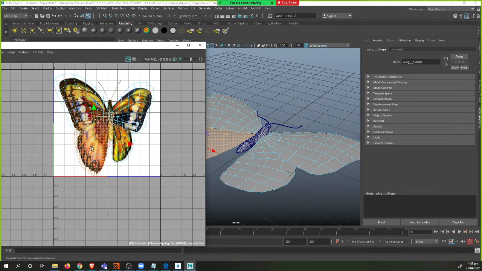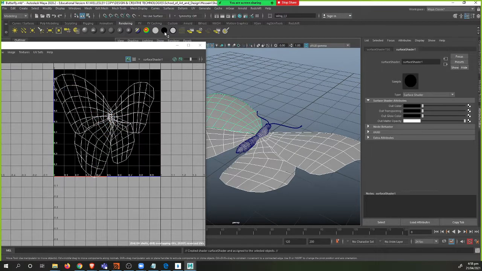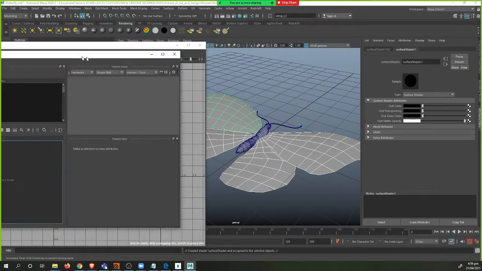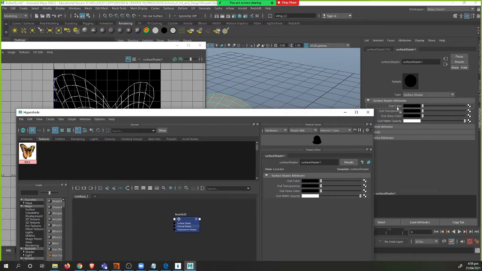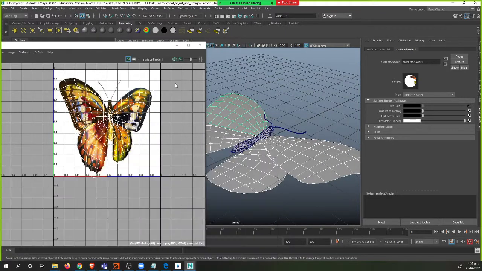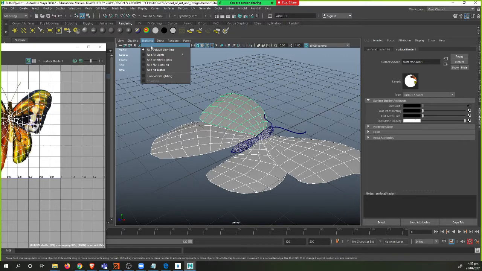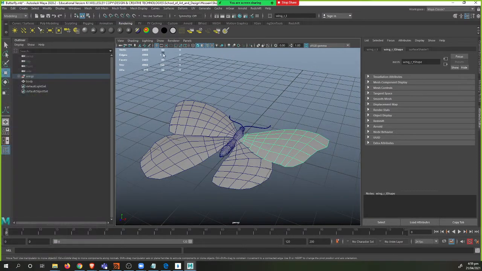I don't want to spend too much time at the moment. Let's see if a surface shader with the texture could do the job for me. I have no idea why it doesn't show.